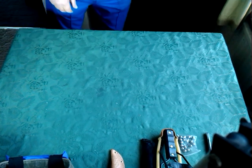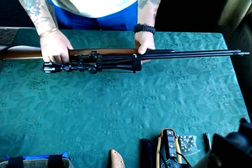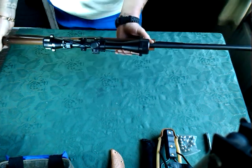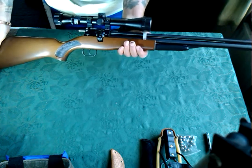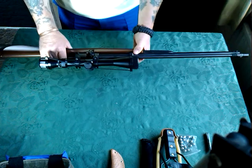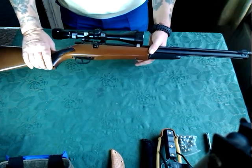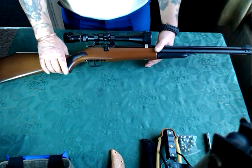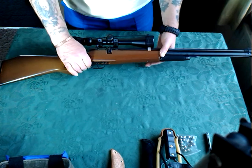Right, next on to my air guns. I got a couple, but firstly I got this SMK, I think it's a B 4.5. It's a .177, made in China many years ago. I think they're vintage now. Got it off of eBay as spares and repairs because it wasn't holding air.